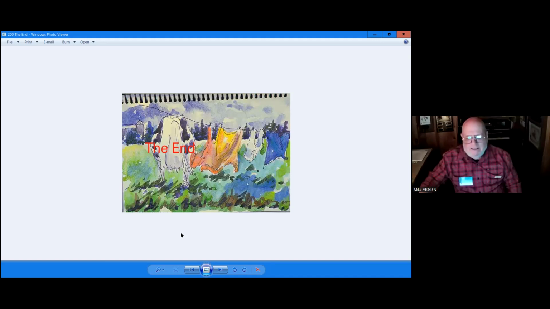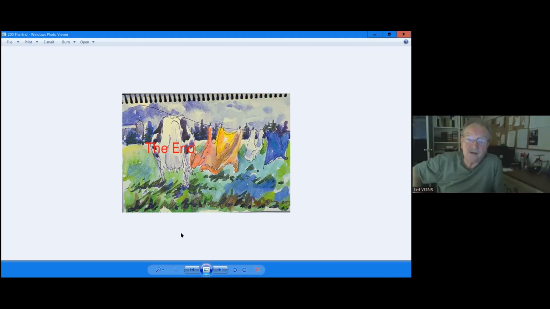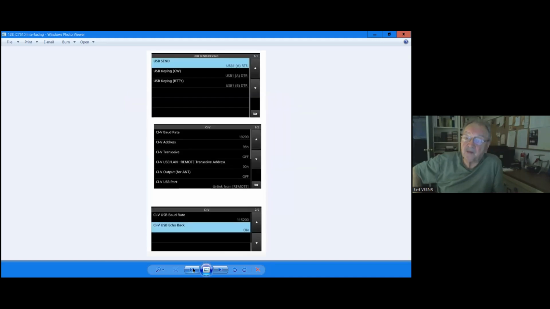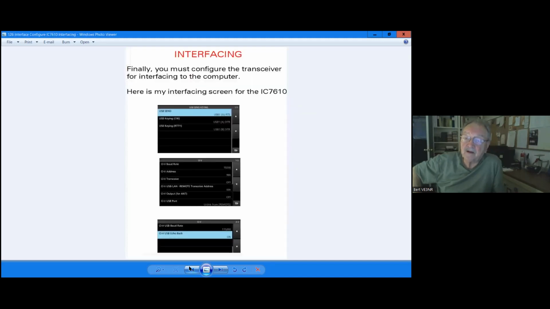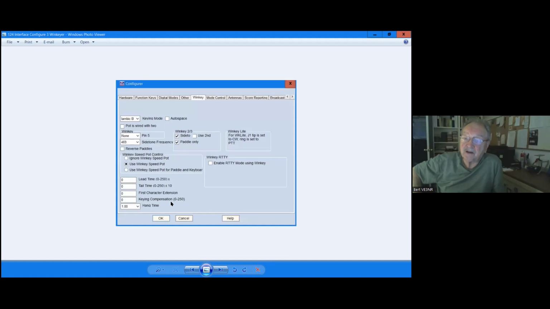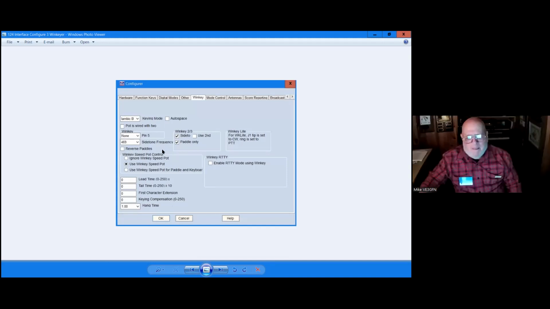Exactly. Yeah, and then my suggestion was that also when you set up the WinKeyer, check off the box there, WinKeyer interrupt or something. So as soon as you touch your paddles, the program stops immediately. Let's say you're running something and you want to do something, you just touch the paddle and it stops the run. And which one is it? Which one of these settings are you talking about?